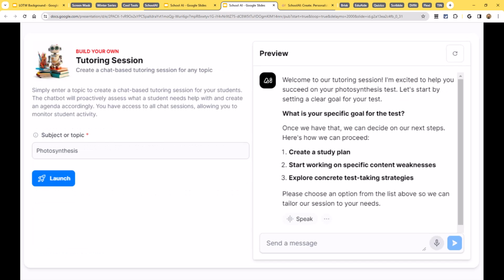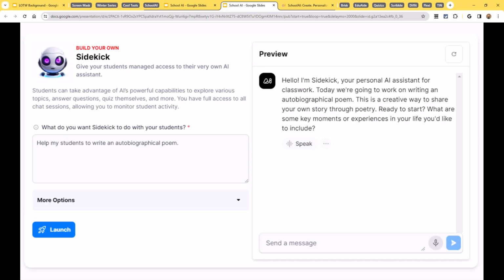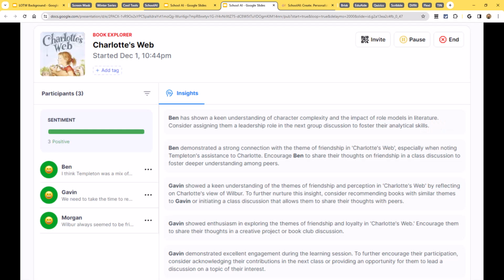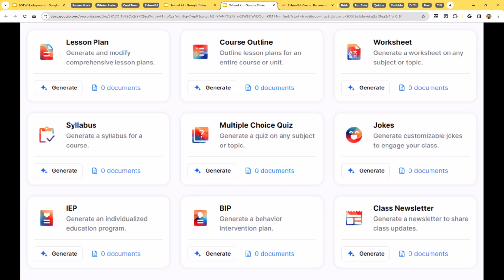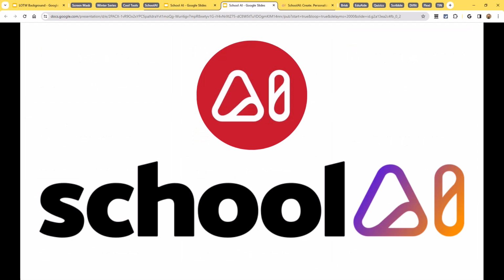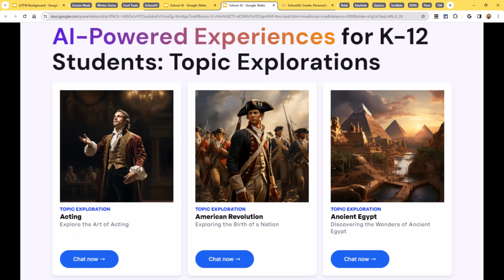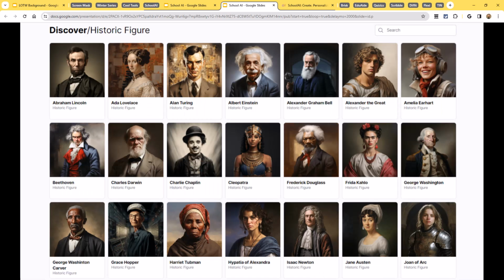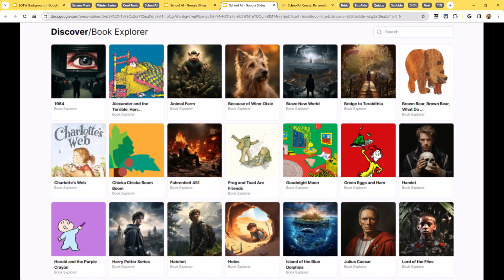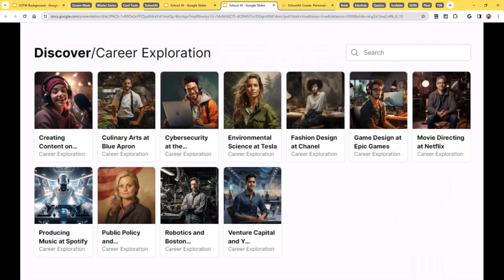You know, a lot of AI tools are age limited. You need to be 13 and above, or even if you are the proper age, schools may have some guidelines, understandably, on which AI tools are being used. And so how can we use AI, not just to save us time, but how can we use it with our students? Well, that's the idea of School AI.